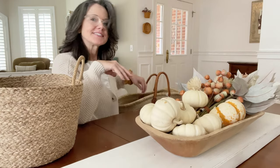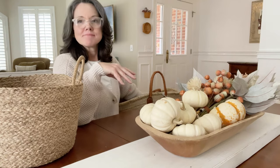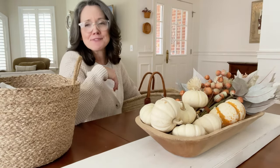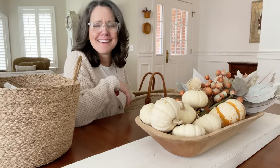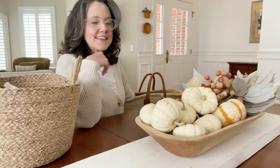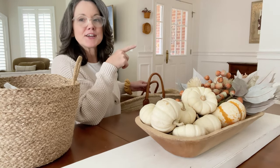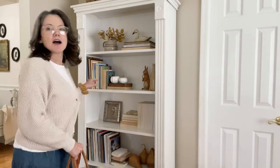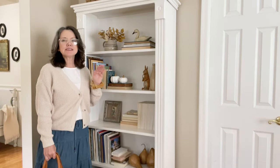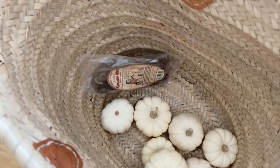To kind of just pretend like you've thrown them in and put them very unorganized. I keep getting the fake ones. Okay, I think that's probably enough. So we'll head over to this bookcase and I'll show you what I'm doing over there. On this bookcase, I had two and they were different sizes. So I'm gonna see if I can find one that's a little bit bigger than the other and put them here.